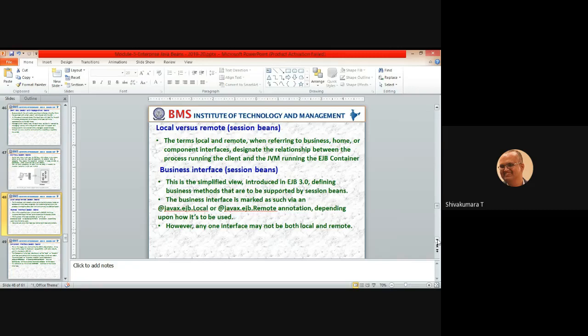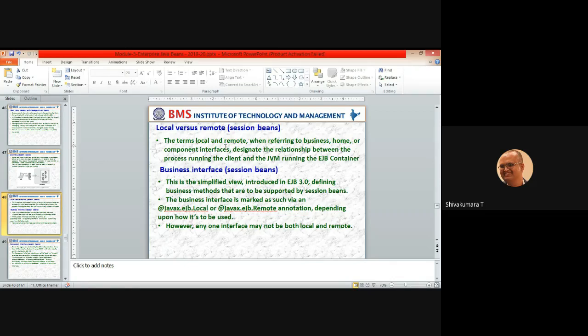So, local versus remote interfaces. When referring to business, home or component interfaces, these designate the relationship between the process running the client and the Java virtual machine running the EJB container. Here the home interface or local interface is defined on the client side, and the JVM takes care of the EJB container.